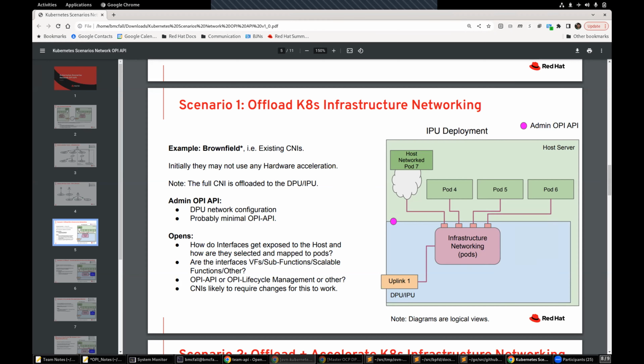And so how do we get that information down? We may want to go through a Kube API to do it, but do we need to define how that happens? These are kind of questions as we're going through, how does that information get dropped down? I'm not saying how we should do it.